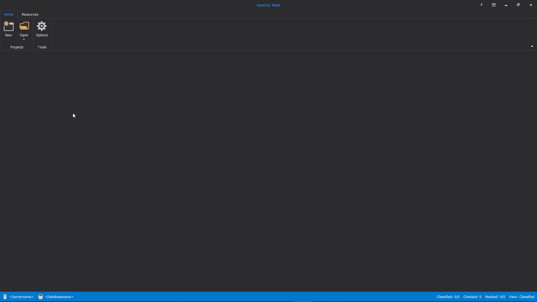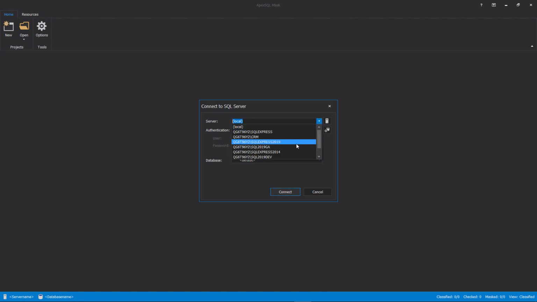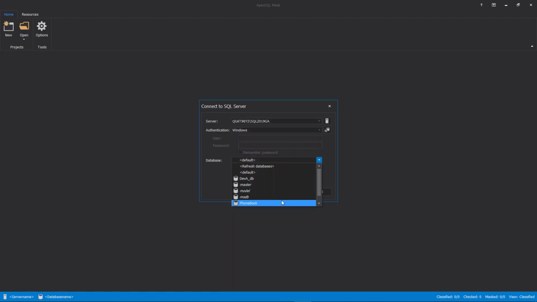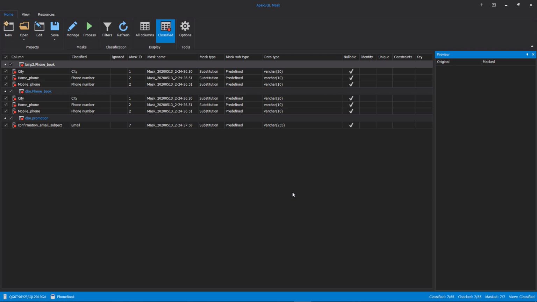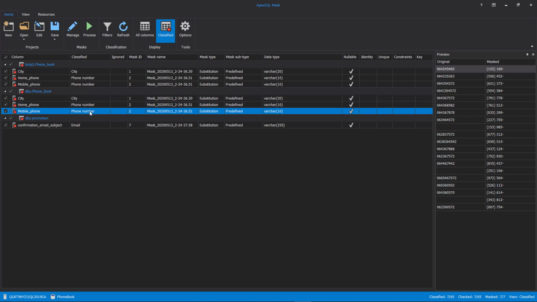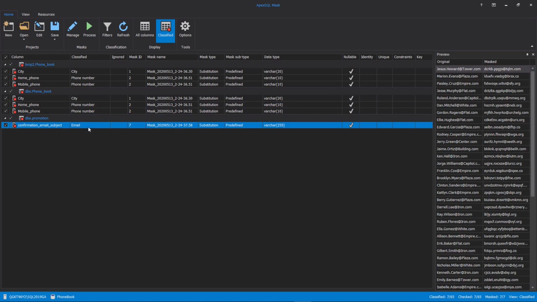To create a project, open the ApexSQL Mask tool and load the production database directly. This database has an identical structure as cloned ones, so the project created and saved with this source can be used as a template for cloned databases. The tool has an auto-sensing capability that will identify potentially sensitive information. This can be seen in our example as fields with telephone numbers and addresses were automatically selected for masking. The preview panel will show how the conversion will look after masking is applied.